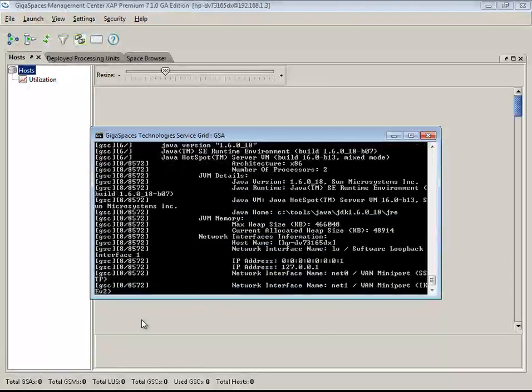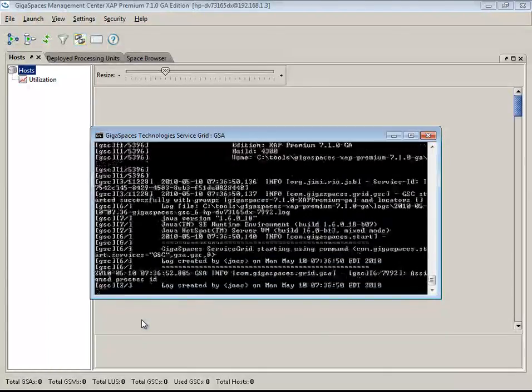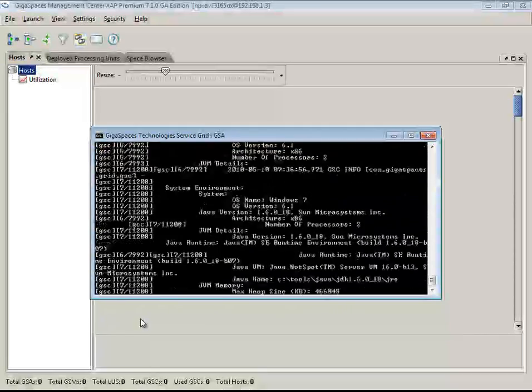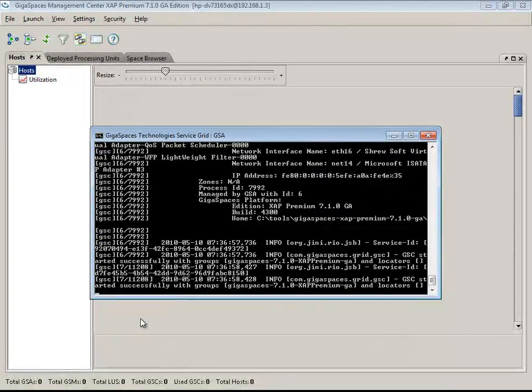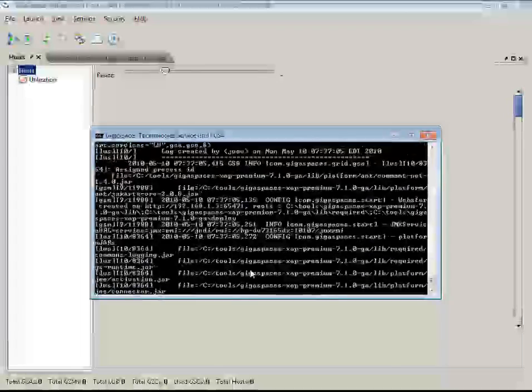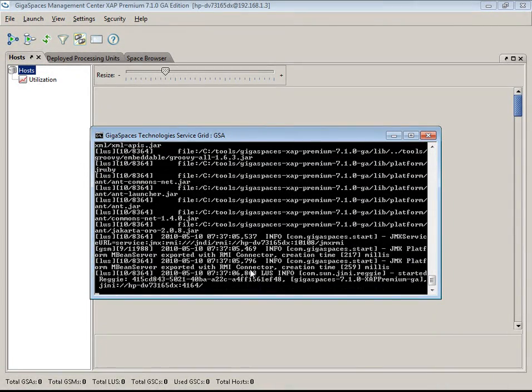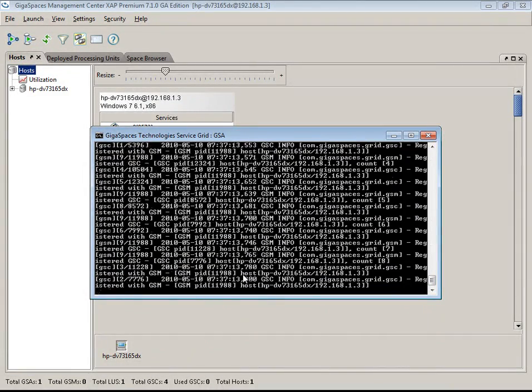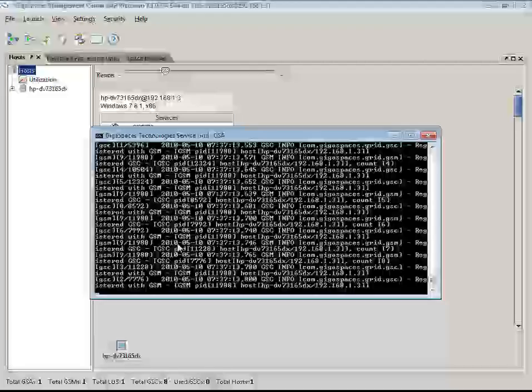The second service is the GigaSpace container, or GSC, which actually provides the implementation of the data grid. This would be an analog to a servlet container for J2EE, and it can host a number of applications or grids in various roles, backup or primary. Another service is the GigaSpaces Manager, the GSM, which provides the command and control of the grid. The GSM keeps track of the various GSCs, routing data and electing the GSCs into primary or backup roles at need. So here we've started up the GSAgent with 8 GSCs.